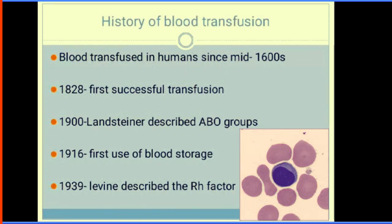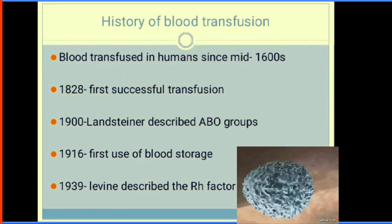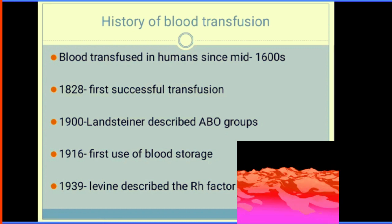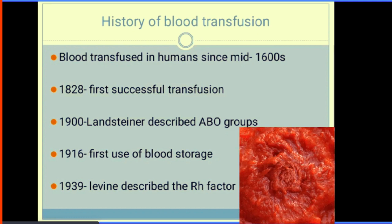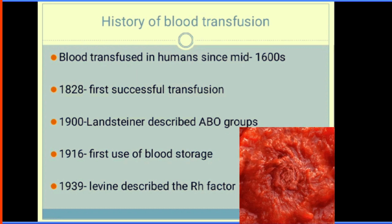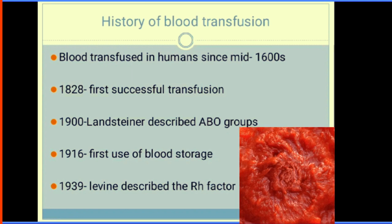The historical background of blood transfusion: blood transfusion has been taking place since the first successful one in 1828. However, even after the first successful one, people were dying. In the 19th century, Landsteiner developed the ABO group, where he found out that when mixing blood of two individuals, it leads to blood clumping. Clumped cells can crack, causing toxic reactions which could be fatal. It was after the introduction of the ABO group that blood transfusion became safer.